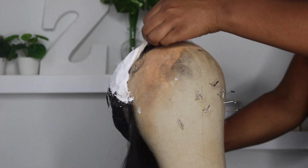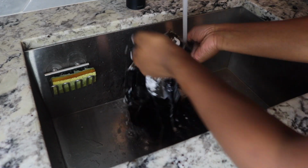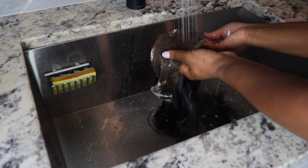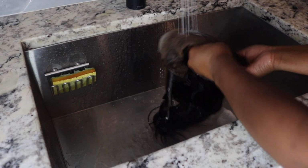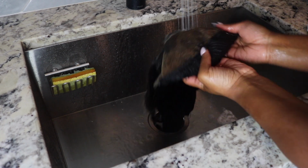Okay, so now that about 20 or so minutes have passed by, I'm just gonna remove my wig from the wig head and I'm gonna go wash off this bleach because we don't want it to bleach too much, okay? Been there, done that. I'm pretty sure I've done that in a video before. I'll link that video above because I do show you how to fix it if you do over bleach it, but we're trying to avoid that. But if you do over bleach it, because it happens to the best of us, I will link a video above of where that happened to me and I fixed it.